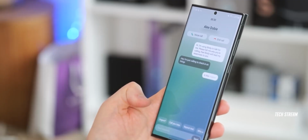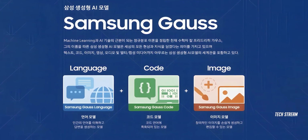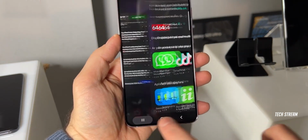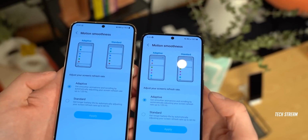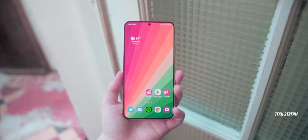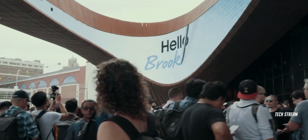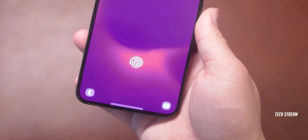This feature was already announced by Samsung a few weeks ago as their first feature powered by the Samsung Gauss, which is the company's first in-house large language foundational model. I have to admit that Samsung has truly put a lot of emphasis on AI in the upcoming Galaxy S24 series, and it is absolutely amazing. They are really trying to keep up with the times and provide us with the ultimate smartphone experience in today's market. Samsung is all set to launch the S24 series in January 2024, where we will get to know more about these features and most importantly the pricing.